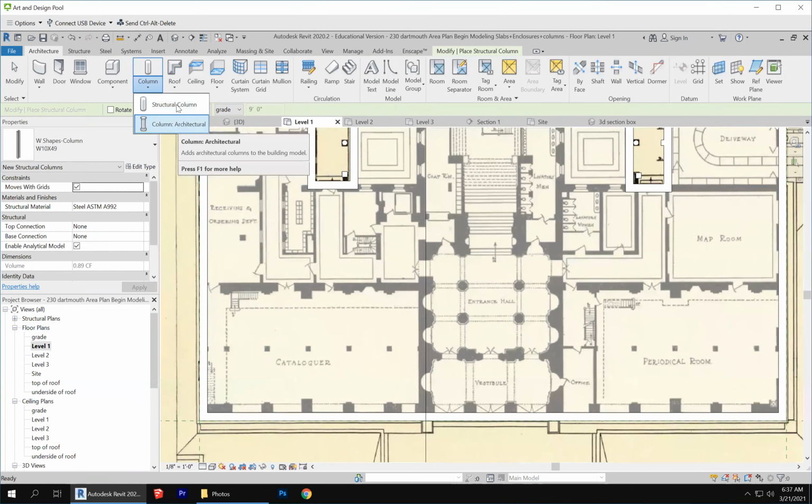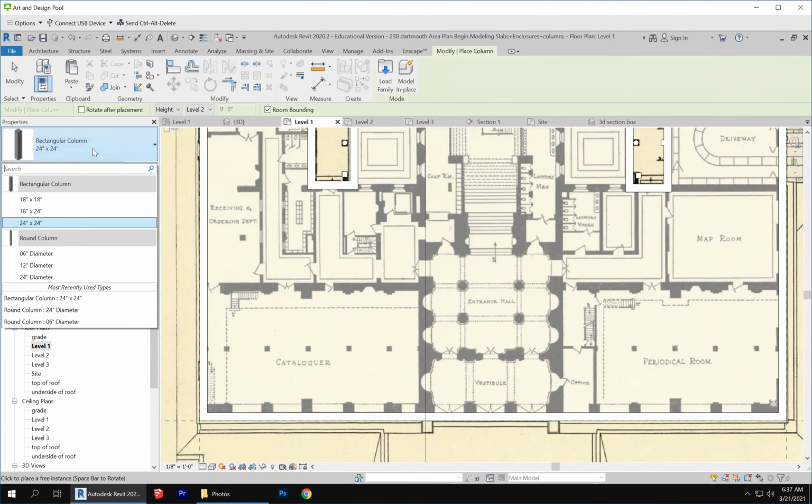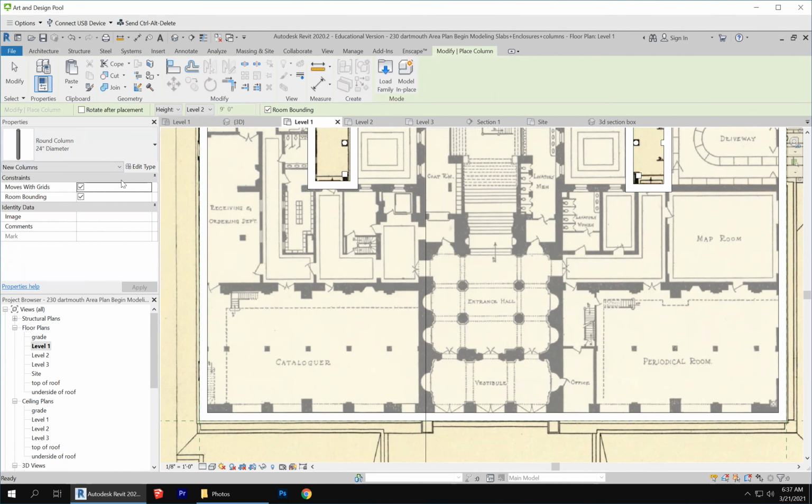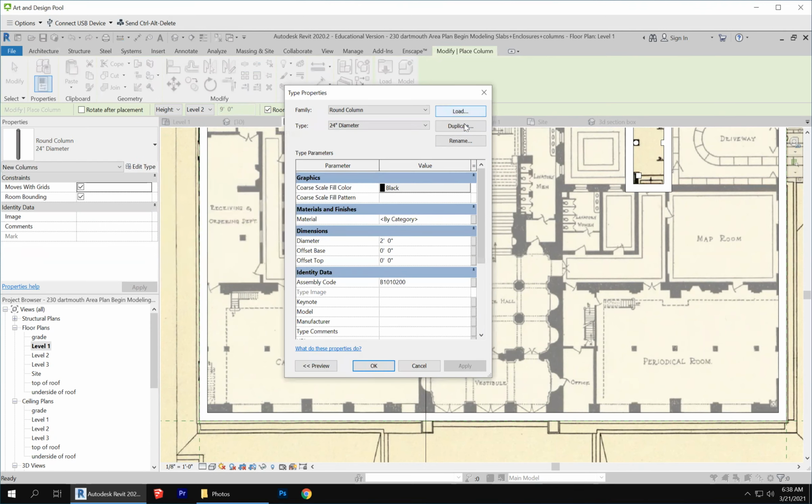I don't want structural. Round columns, but now we need something more massive. I need 3 foot wide. Let's edit type, duplicate. I don't know if it's 3 feet. I mean, it looks like it's bigger, but again, you can change it.